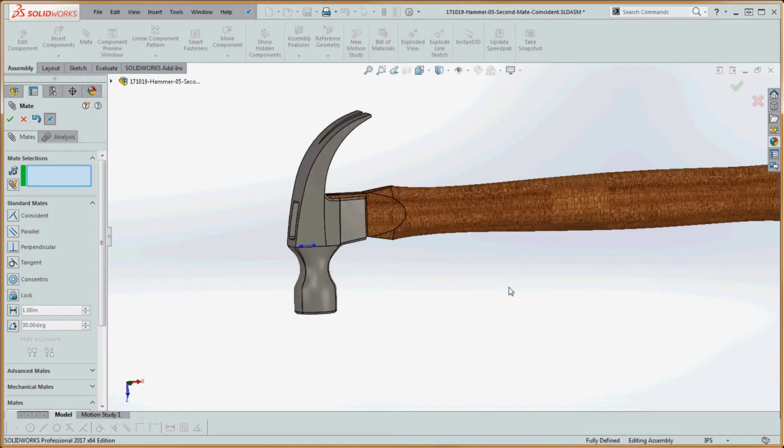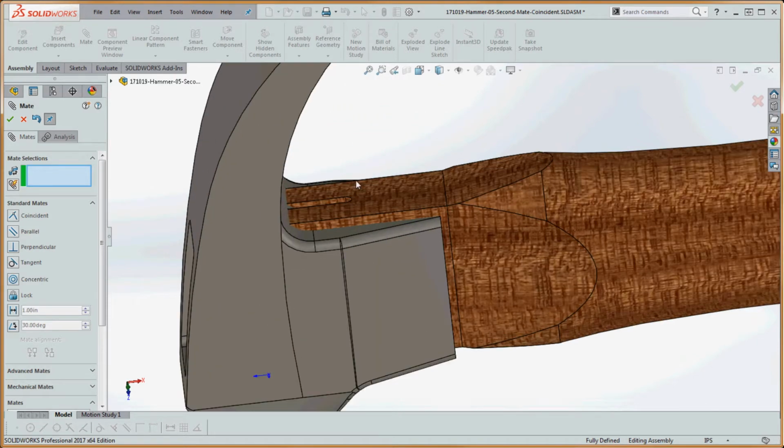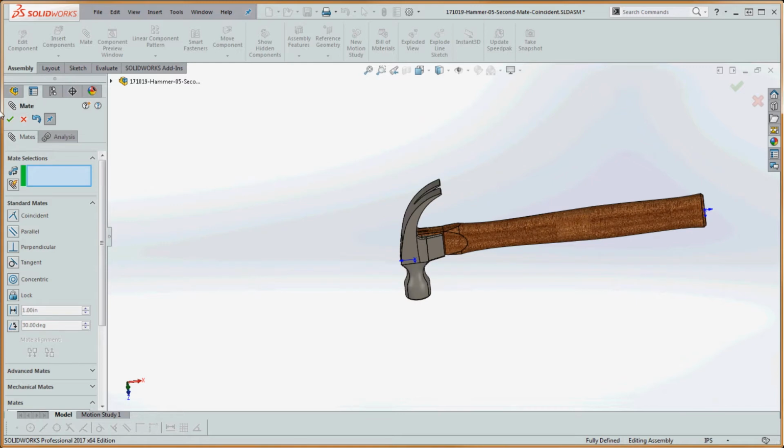So let's check our model. You'll notice that we have, again, part of the virtual model. It kind of sticks out here a little bit. Not quite right. And this gives us an opportunity, if we didn't measure things correctly when we put our two parts together, that we can actually go back to the parts now that we put it together into an assembly, and make our modifications.